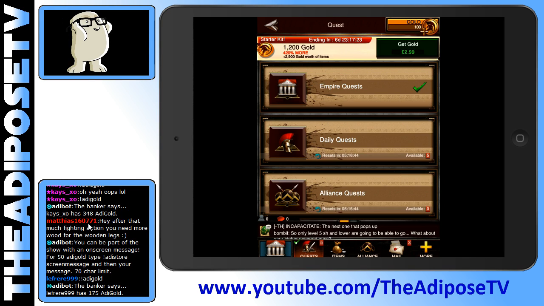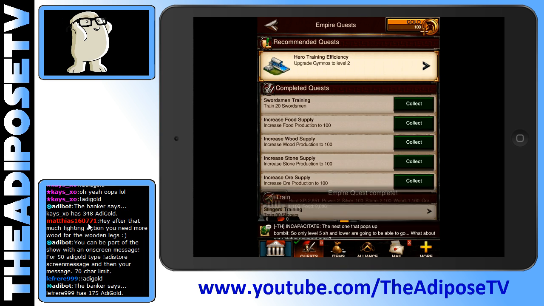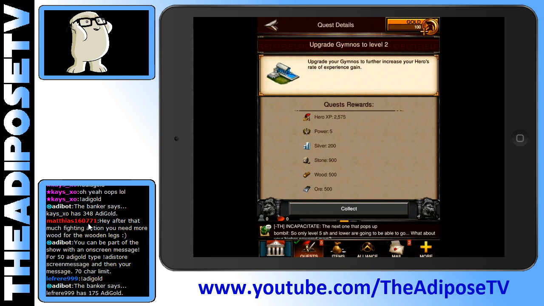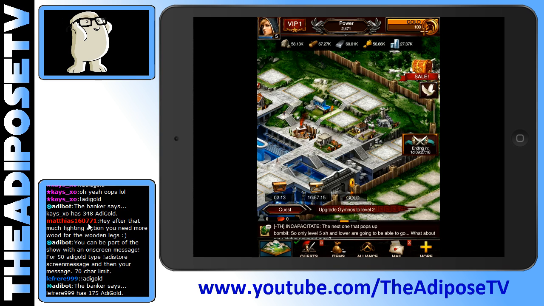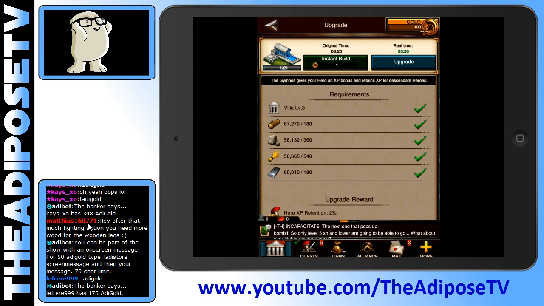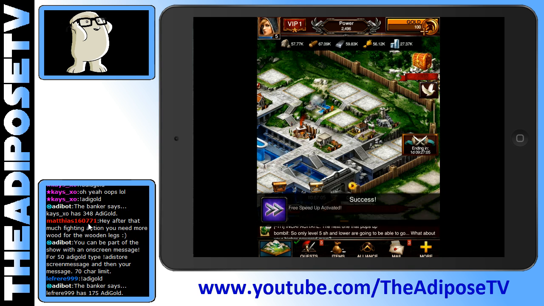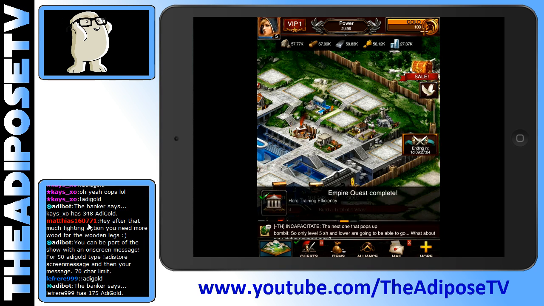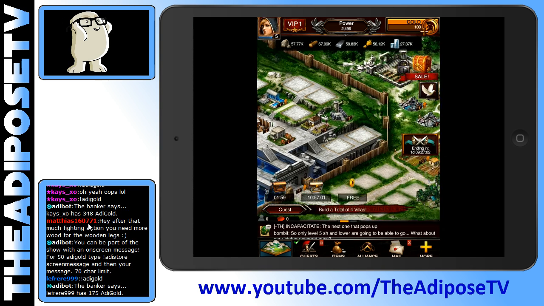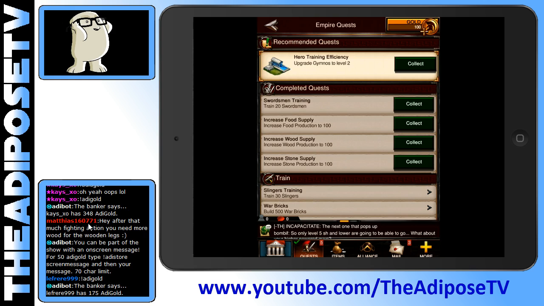Empire quests. What else would you have me do? I will collect on building the gymnos. Upgrade the gymnos to level 2, of course. It wouldn't possibly be useful at level 1. That's why we built it in the first place. In fact, fetch the man that actually designed this in the first place, because clearly he designed it shite. He designed it so bad that we've had to upgrade it to level 2 immediately, and had we not needed to do that, then it would have been better. Alright, quests, empire quests. I will collect that.